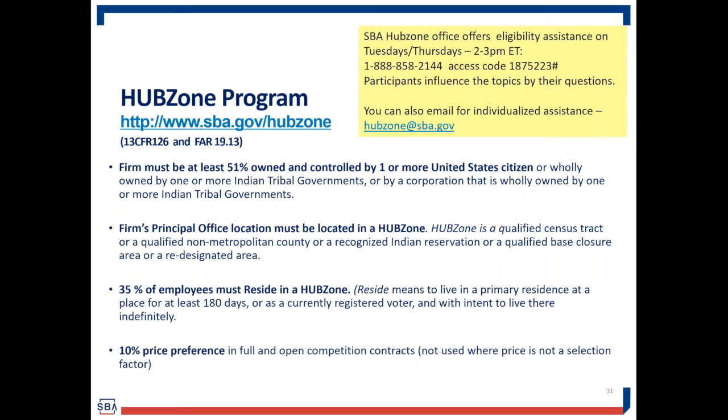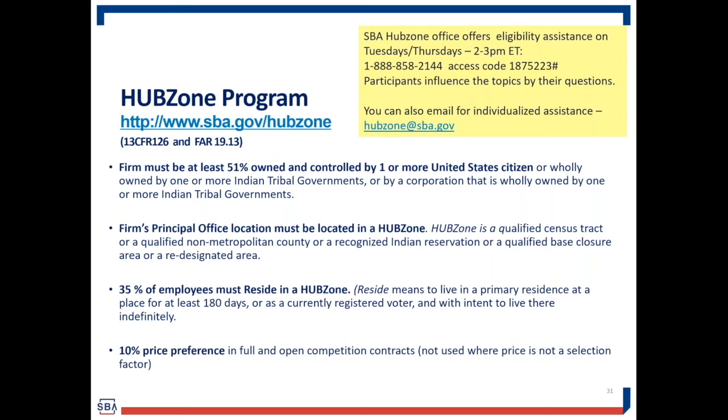Okay, so the HubZone program, that's again a certification as well. 8(a) was based on you as an individual being socially and economically disadvantaged. So this program is really a location-based program. It's where is your business located? Primarily, for the HubZone program, your principal office has to be located in an area that is considered low income and high unemployment. And we actually have a HubZone map.